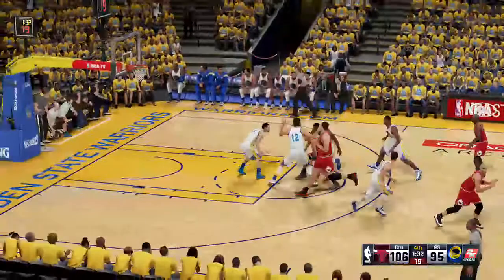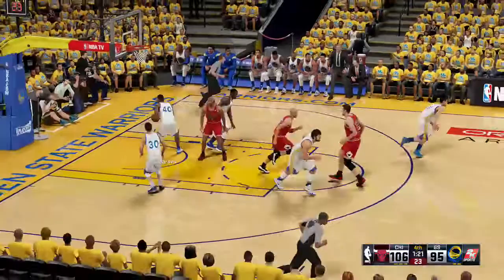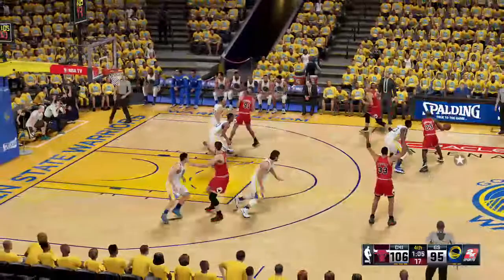He dishes it to Harper. Pippen kicks to Harper. Shot is off. Curry with the defensive effort. Golden State running out of time. We've got 1:13 left in the fourth quarter. Now the Bulls with it. Guys, I think this is a game they have to feel good about as we wind through the final moments here in what looks to be a solid win for the Bulls.